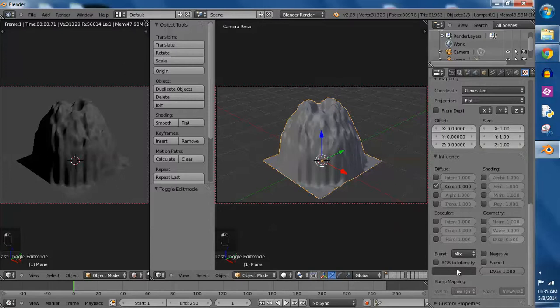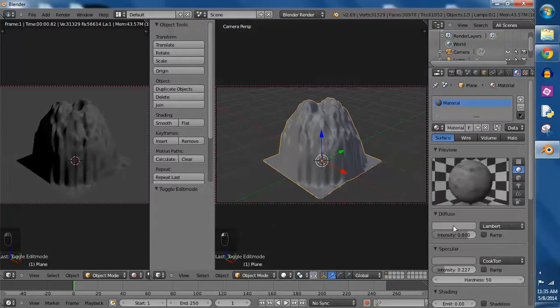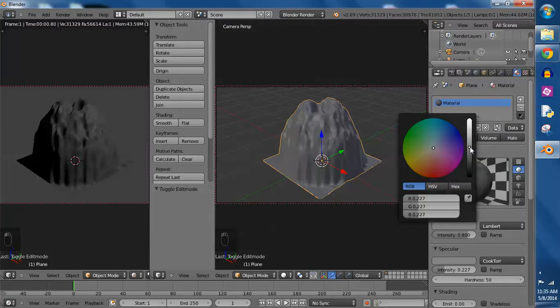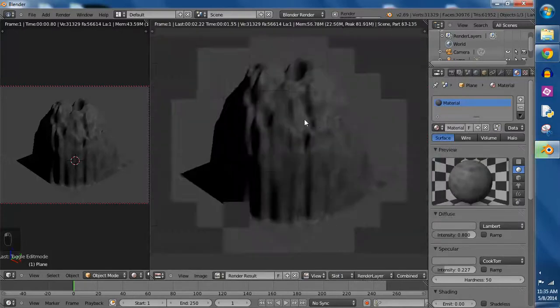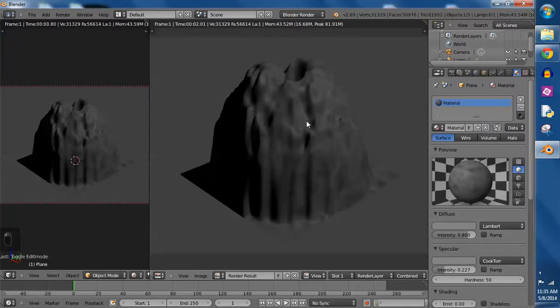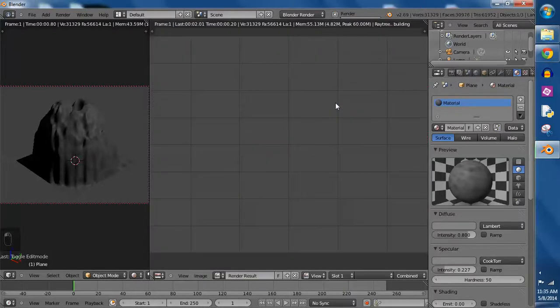And now I'm going to change this back a little bit darker. Ooh, there we go, that's nice. Well, let's render it, see what it looks like. That's pretty good. That's pretty good for me. I'm not going to go much into lighting, or show you how to make lava, because that's fluids and stuff, and I don't have time for that, and I'm not really good at it.